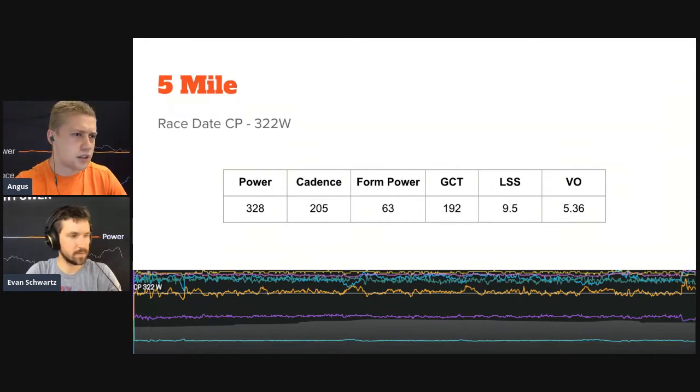Well, let's see here. We had one question from Patrick Smith, and he said we actually answered this, but I'd like to hit on it again because it's very relevant to what we just talked about. Is it good practice to document your power in terms of percentage of critical power? I've never thoroughly done it, but it can easily be done in retrospect. So why are we presenting the power as a percentage of critical power, Evan?